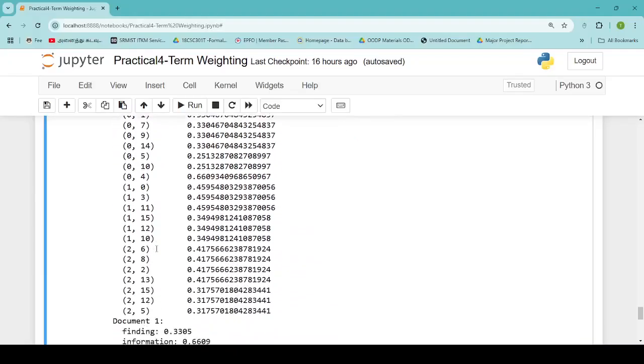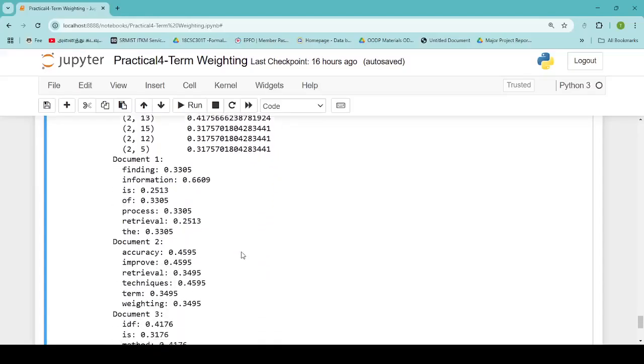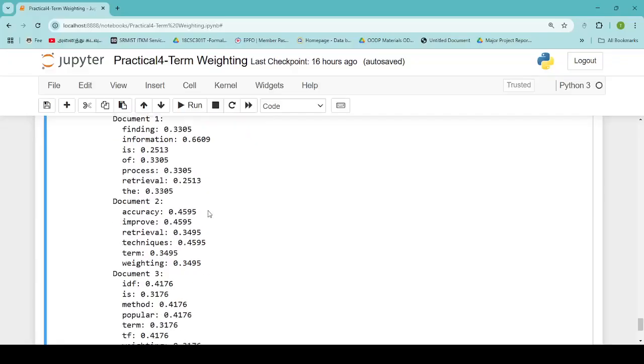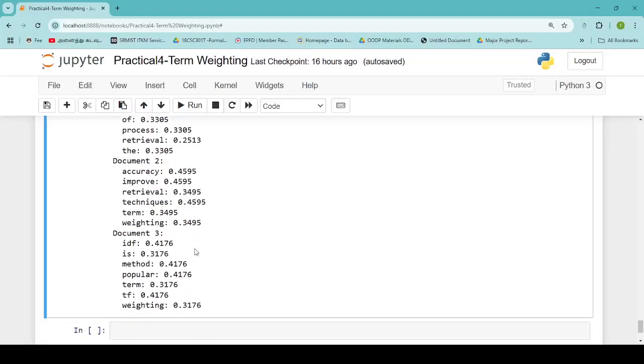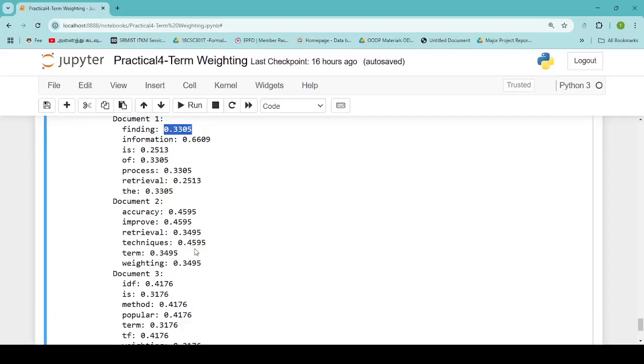So we have identified this as a document matrix, and for those we can list them out in terms of terms. The weightage is in terms of TF into IDF. We calculate the frequency of occurrence of the word, identify the inverse document frequency, and take the product of those values to get the end result. So these are the TF-IDF values for the entire corpus.